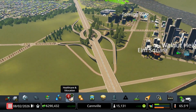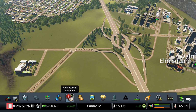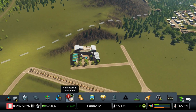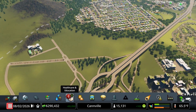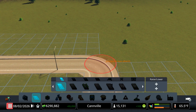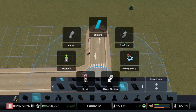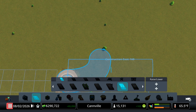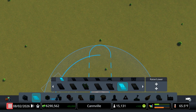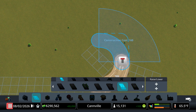One of the reasons why I put in the on and off ramps here is because we're gonna have buses come from this area here and possibly even this area here and bring some folks to the university here. So with that said, what we're gonna do here is a roundabout bus stop. So how that's gonna work is, let me show you. Actually, I'm gonna turn off that. Come on. There we go.